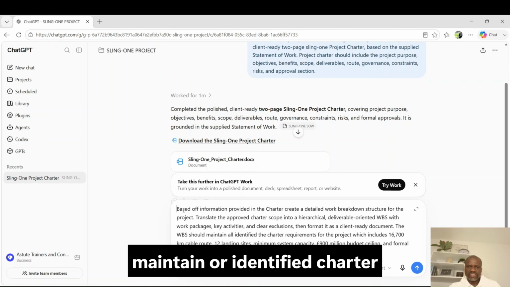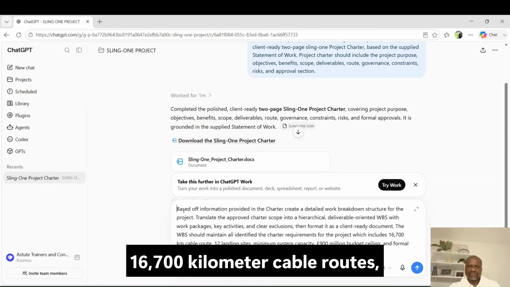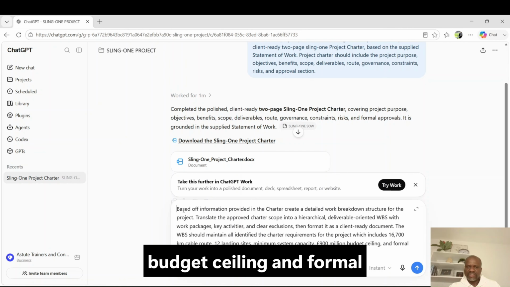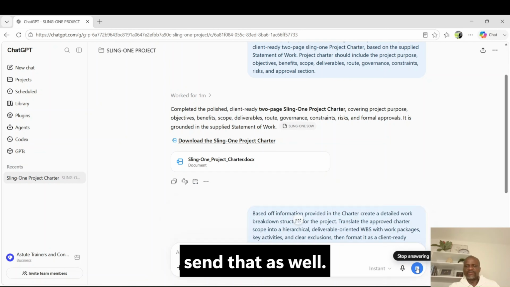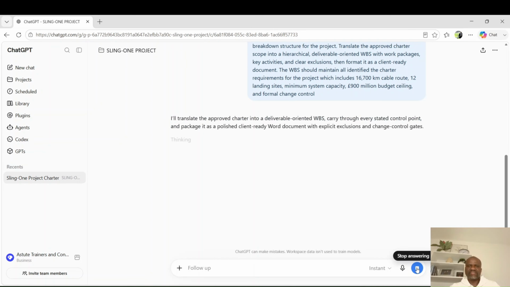The WBS will maintain all identified charter requirements for the project, which includes 16,700 kilometer cable route, 12 landing sites, minimum system capacity, 900 million budget ceiling, and formal change control. So just send that as well and let ChatGPT do its thing.